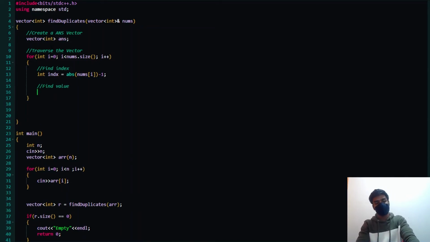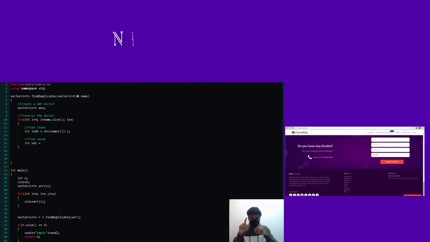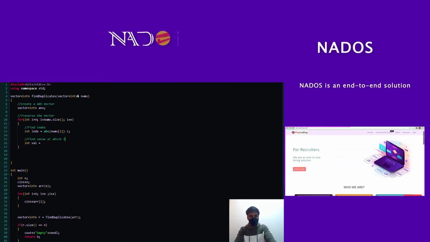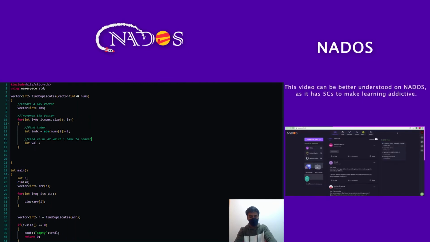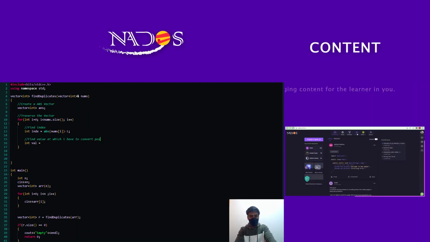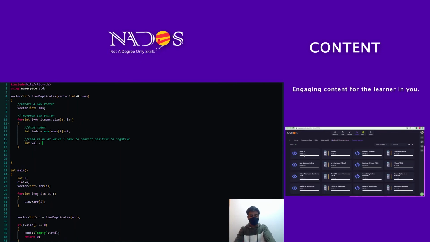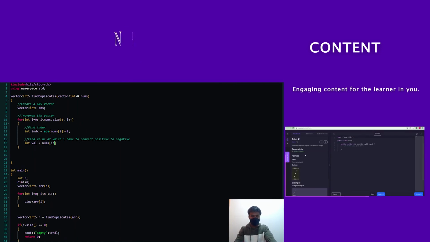I'll get the value at which I have to convert positive to negative. All right, now what will I do, I'll write here nums of index.